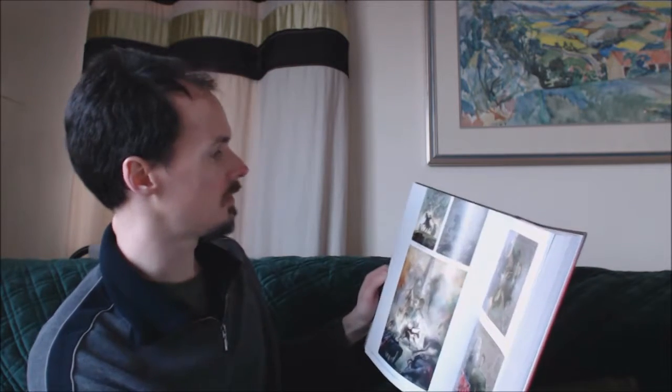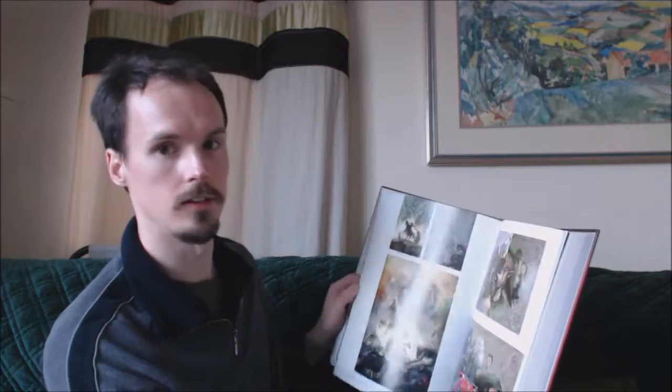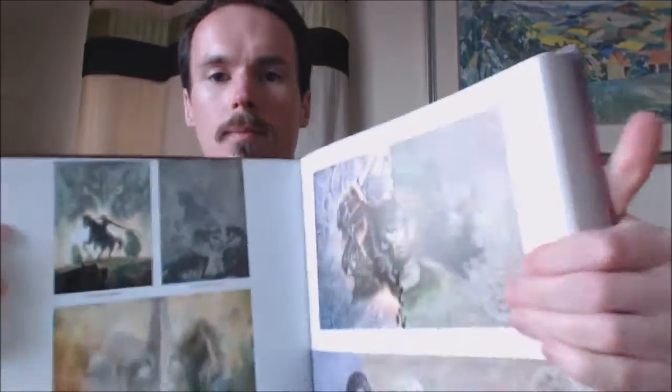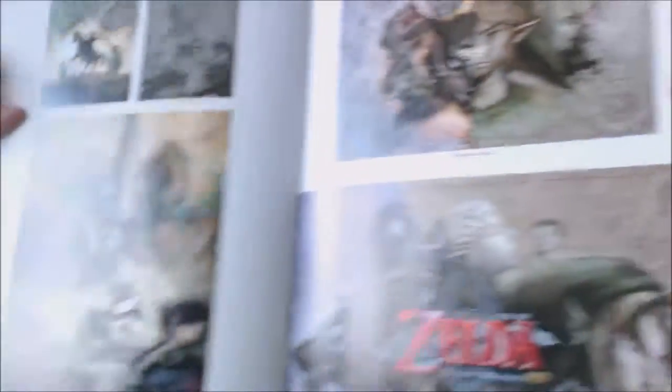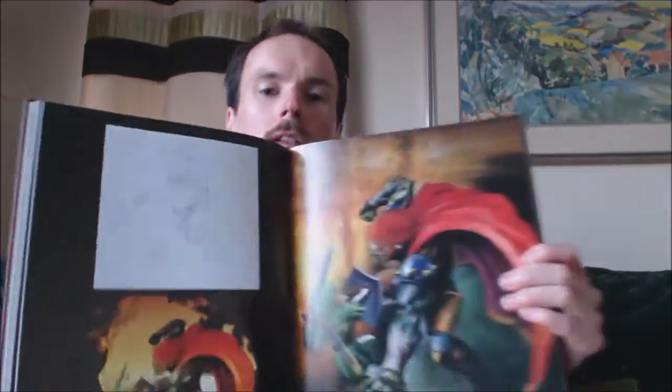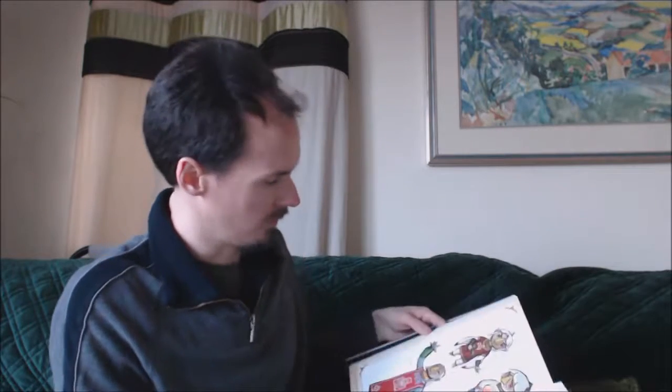Preliminary sketches — that's interesting. And that page there — so you've got the two at the top, preliminary sketches, and then the other side there, another preliminary sketch. Other stuff — that's quite snazzy. I'm sure it said there were interviews — one large image, and you've got the one at the top there, it's like an inking of it, a little pen drawing there. That is quite cool.